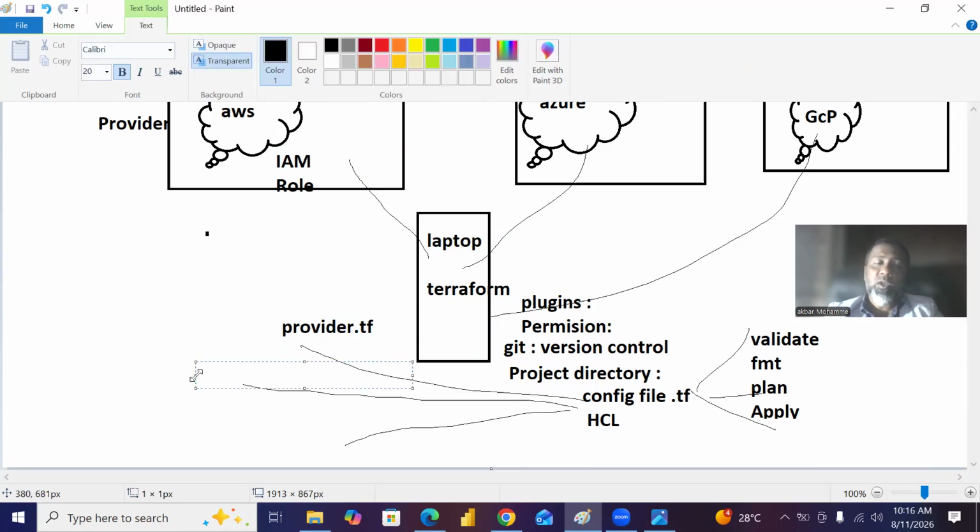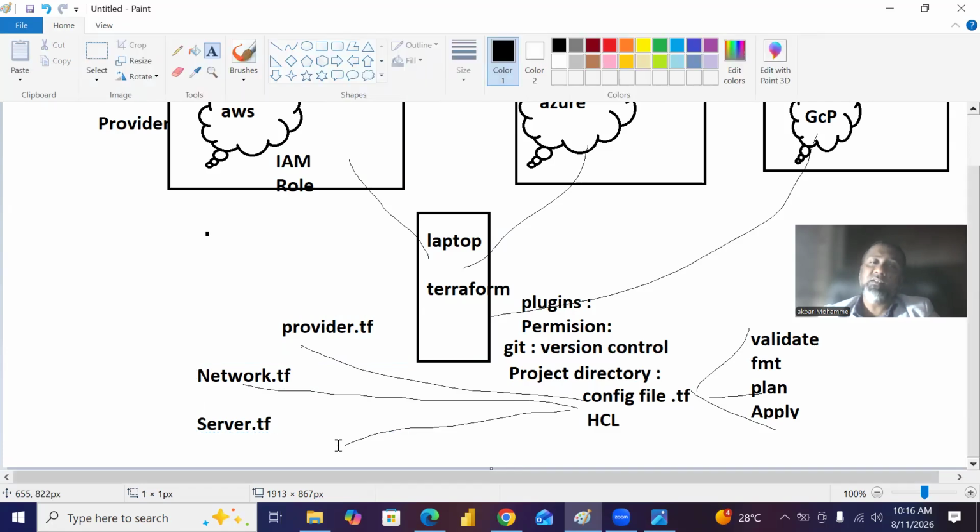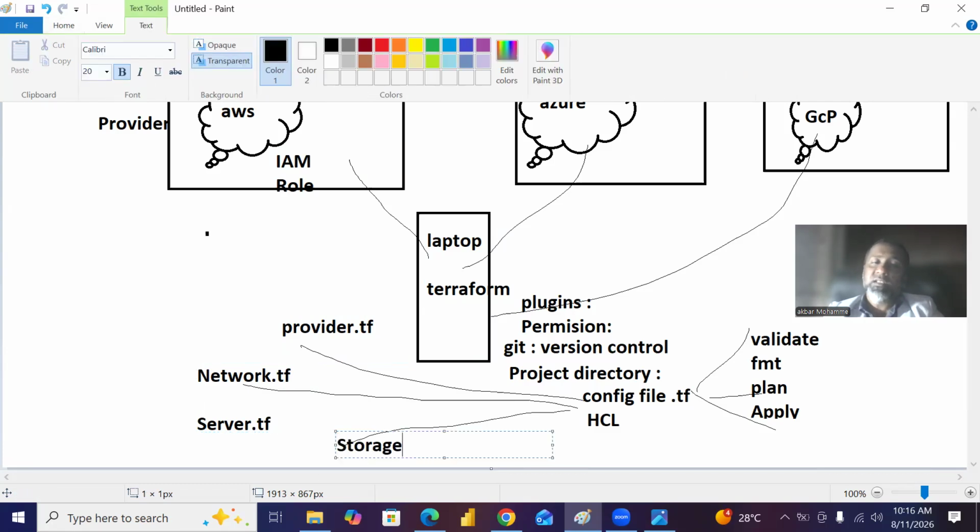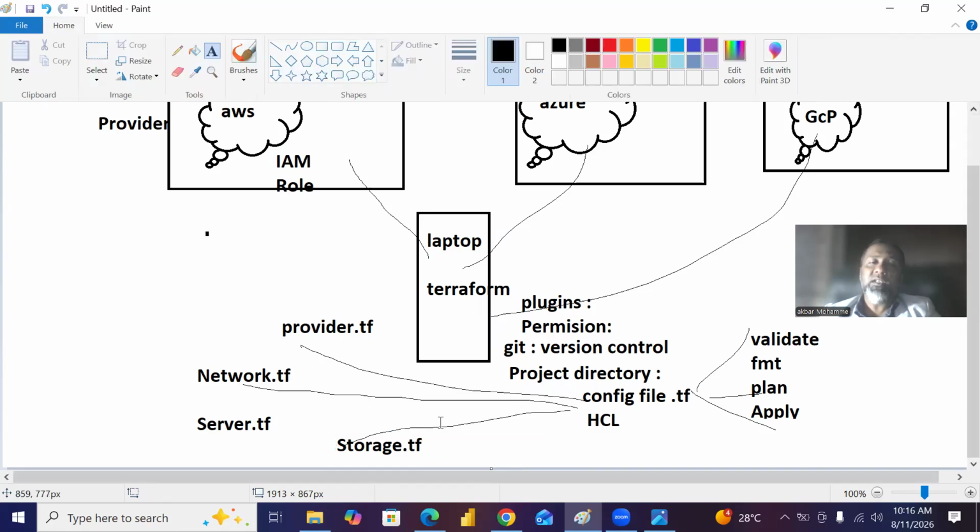Then for network resources, why not have one more file? For server solutions, why not go for a server.tf? Why not have one for storage, right?